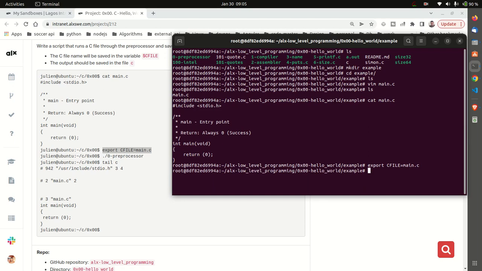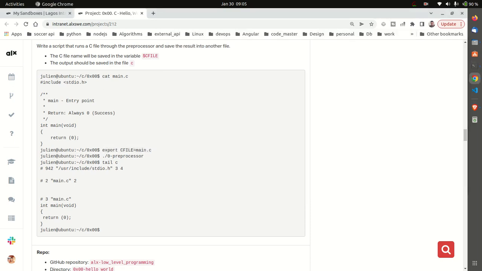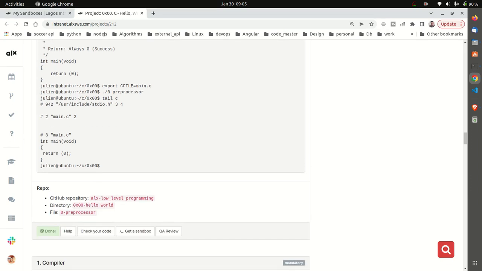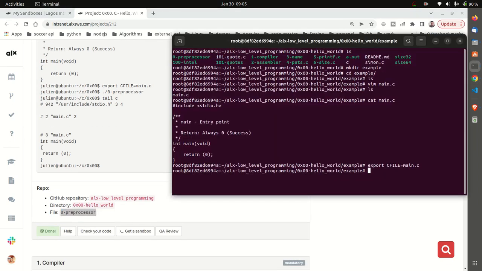Okay, so the next thing I want to do, we need this file, right? So let me copy what I have written before. I will just do this by cp dash and copy it from the previous folder and put it in the current folder. So if you check now, we now have the preprocessor file.